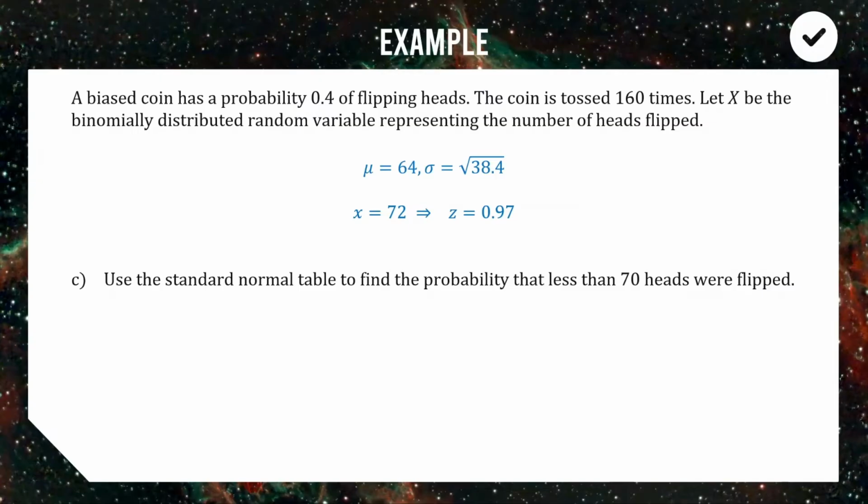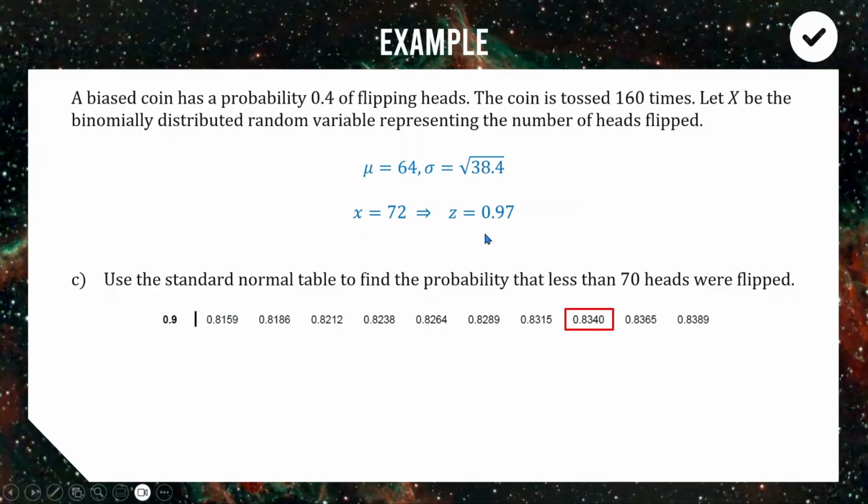Okay, now we've covered that. Let's continue on. So this is the row we're looking at in our z-score table. 0.97 was just here, which is 83.4%. So that is the probability that we are less than a z-score of 0.97. So that's going to be roughly equivalent to being less than 72 correct coin flips, or flipping heads 72 times. Okay, so there is our probability, 83.4% or 0.8340.